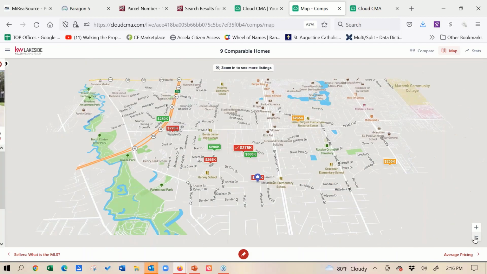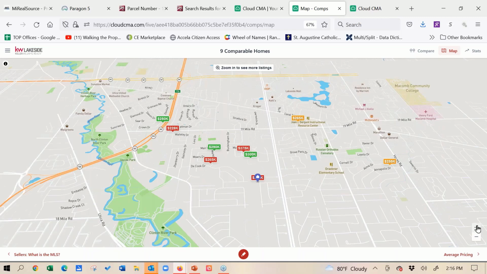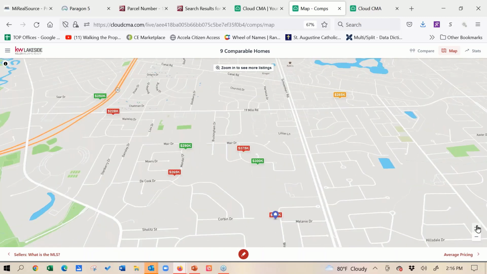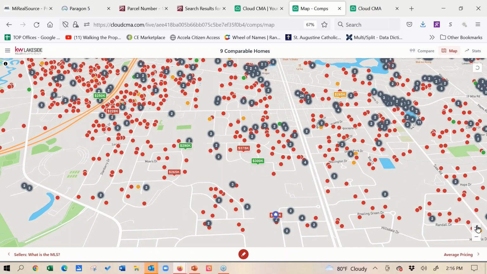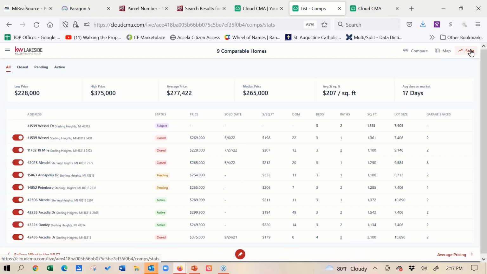If you zoom out, you see just the comps that you picked. But by zooming in, if there's a comp you missed, it shows you all of the comps in the MLS. So if there's one you need to review, you can actually do it on the fly now, which I think is so cool because we couldn't do that before. Then I can go through them and I can even go through the summary or the breakdown with them. So I'm a big fan of the way they do that.